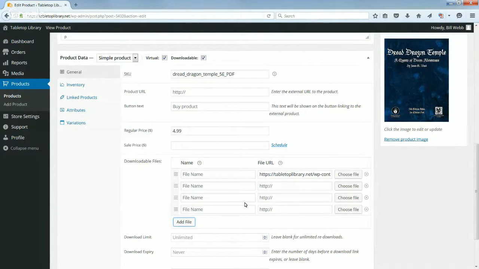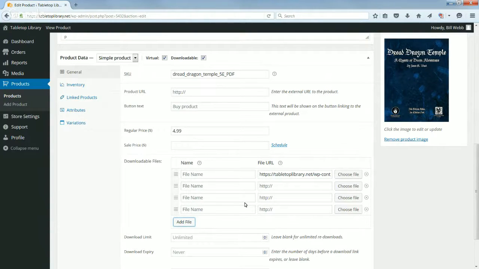I can either zip all that together and make a zip file and have just one file on the product, or I can separate out those files and say you've got the map, but you can also purchase the map, let's say, individually. So I wouldn't want to zip it. So there's a lot of different ways that you want to do this.